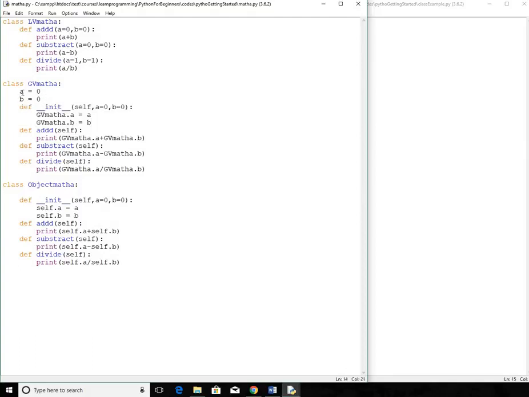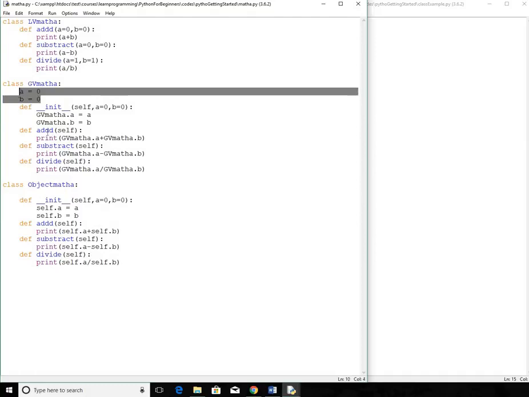These two are the global variables of this class, so they can be accessed anywhere inside any of these methods. When you initialize this class by passing a and b as arguments, any values for a and b like 3, 5 or whatever, these global values are going to be initialized.